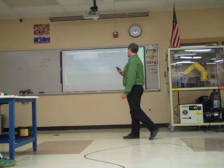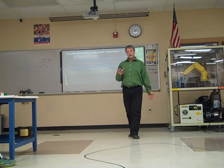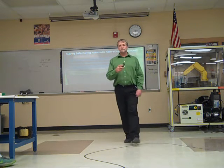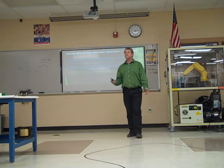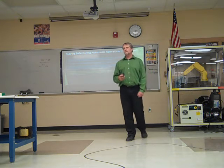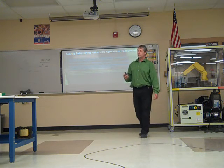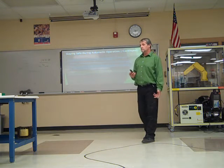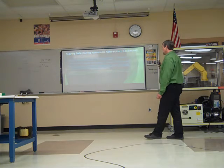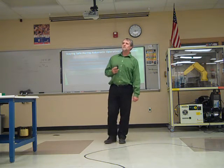If the robot's running in a pattern, do not assume it's going to continue that pattern. It may do something a certain number of times and then go do something else. If you programmed it, you should know if it's going to do that. But in a lot of cases, you're not the one that programmed it. Or it could just go crazy and do something weird. Don't assume you know what it's going to do. Never try to stop the robot with you.